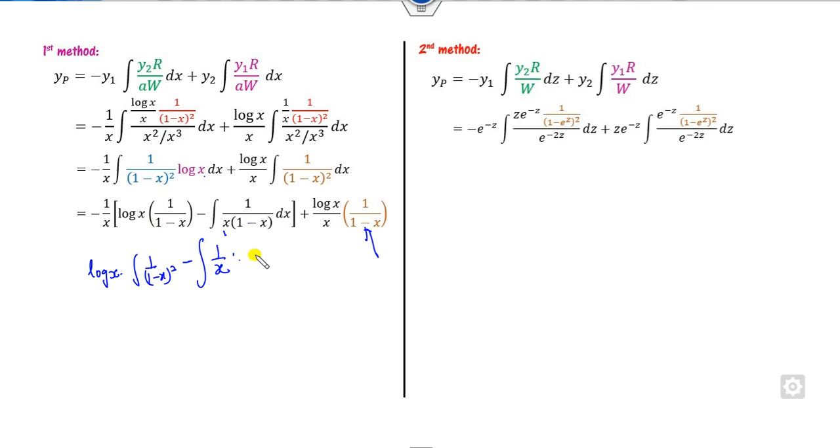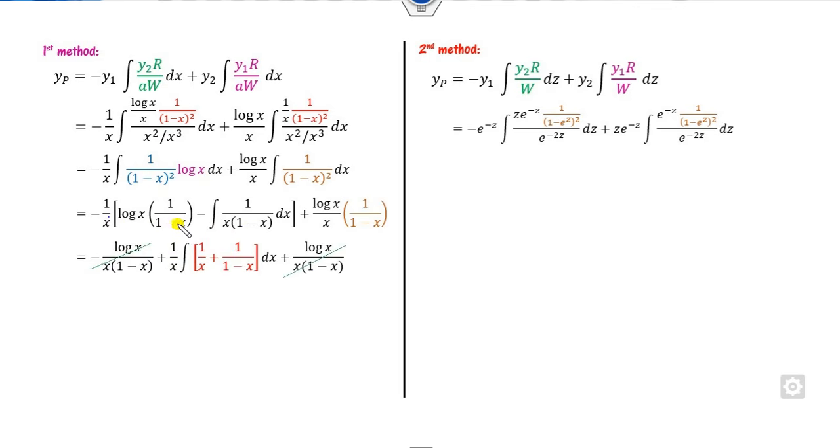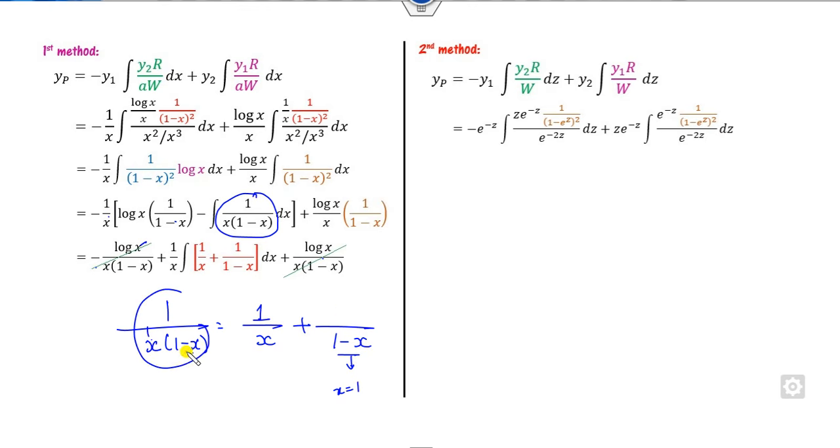Now how can you integrate them? You can simplify, open this bracket, and you can see this part will be cancelled out. To integrate, you can take the partial fraction. How can you write this partial fraction? Take x as 0, and apart from this term, substitute x as 0, it gives 1. If you take this as 0, x will be 1, substitute x equal to 1 everywhere apart from this term, so it's a 1, and you can write it like this.